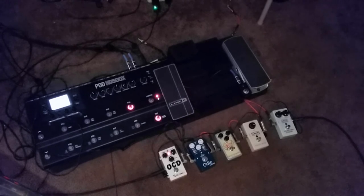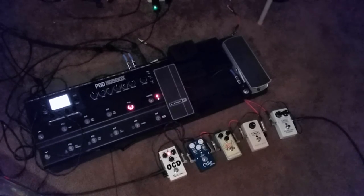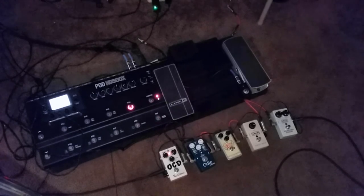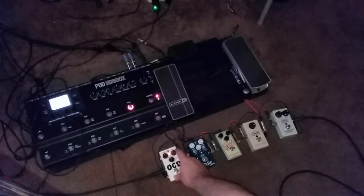Lastly, let me show you that high peak mode on the OCD. So here's the low peak. I'm going to leave the settings the same and just switch up to high peak. See, it adds some volume, it adds some gain, it changes the voicing a little bit. My favorite setting with the high peak is to pull the gain up just a little bit, back the tone off some, back the volume off and compensate.